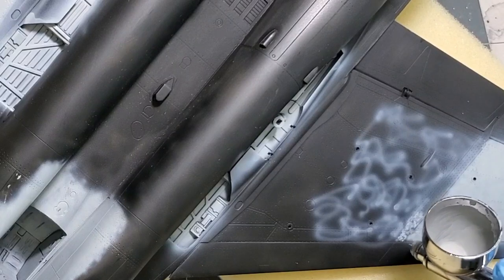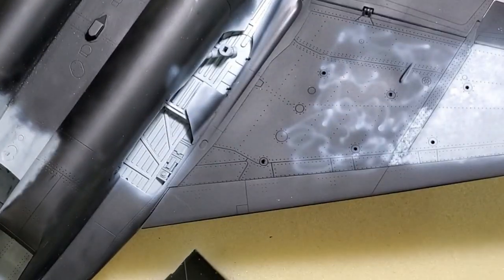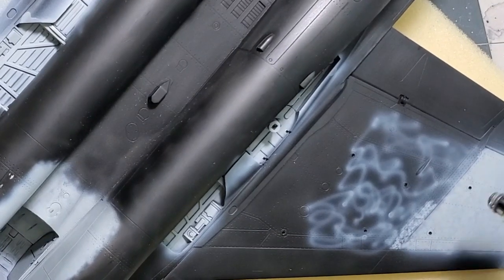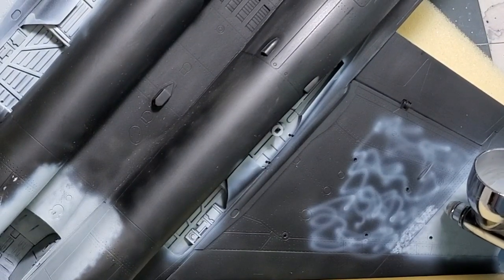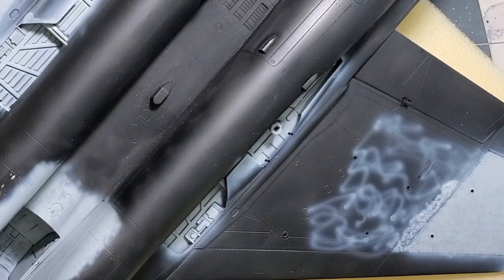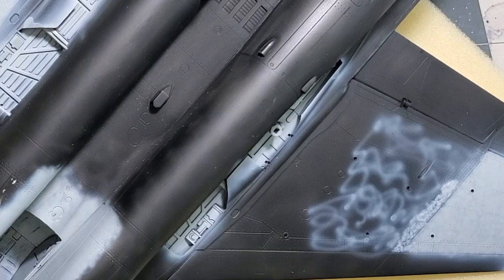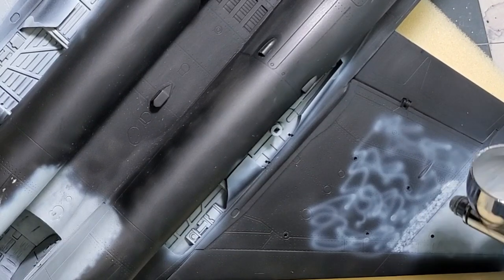And really, it's just a matter of having the right paint and the right airbrush. I mean, Mr. Paint does this beautifully, I think. Straight out of the bottle. Every once in a while, you'll have to put a little bit of thinner, but you really shouldn't need to. And I can even do this with a larger airbrush, pretty well. I have a 0.35 Iwata that'll pretty much do it almost as well. And it's just by virtue of the paint itself. But any lacquer, a lot of them don't come pre-thin, but any lacquer, the AK Real Colors work really well if you thin them down. Mr. Color, Tamiya, those type paints will all do this with pretty much ease. But the biggest reason I like Mr. Paint is because I don't have to thin it, and I'm lazy.